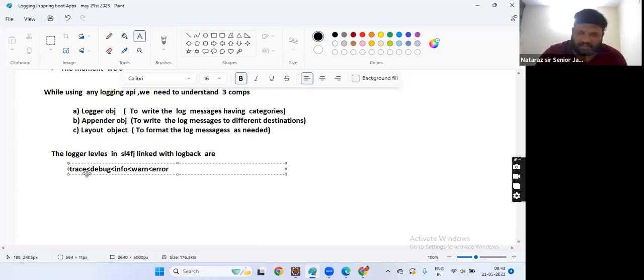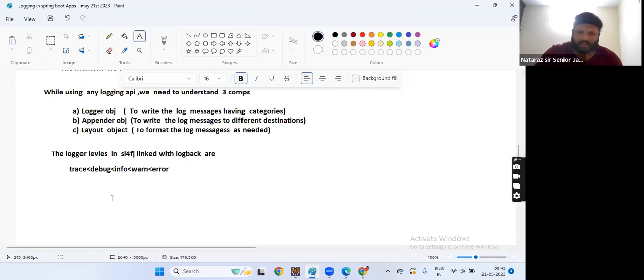Trace is the lowest level, debug is the next level, info is next, warn is next, and error is the highest.